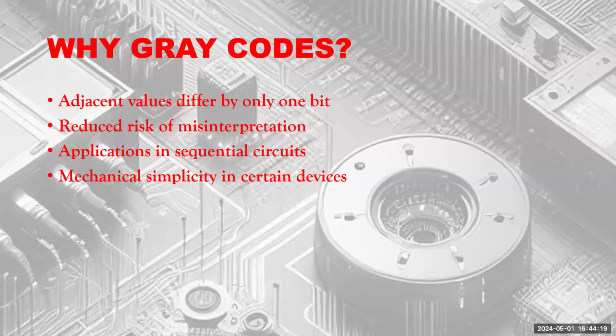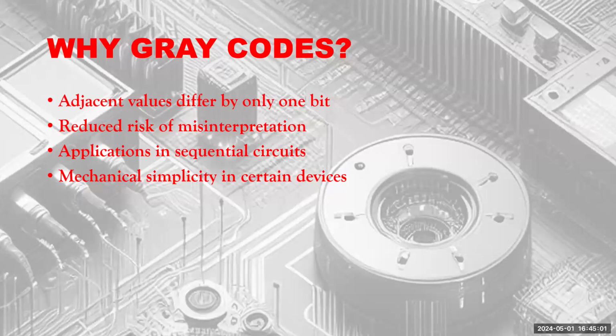You can also find its applications in sequential circuits, such as counters, mainly because gray codes prevent invalid states. There are no invalid states formed in gray codes, unlike other number systems. For example, we have invalid states in BCD, binary coded decimal. So gray codes prevent such states. That is why it finds its application in sequential circuits. It also reduces the possibility of transitioning through invalid states, basically.